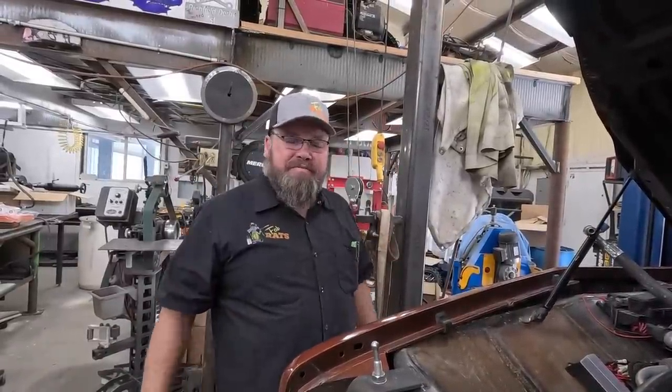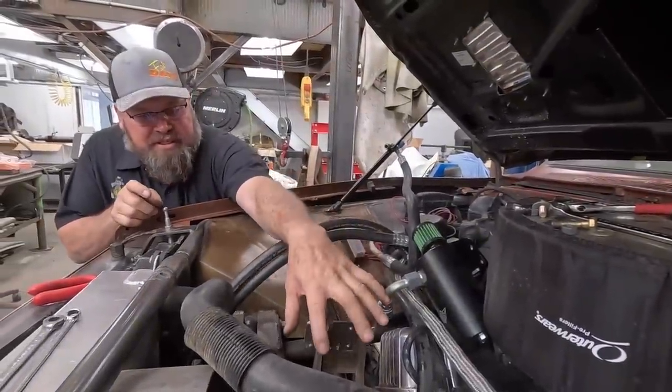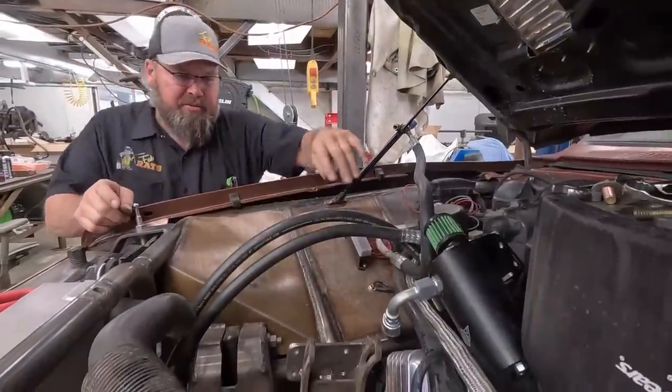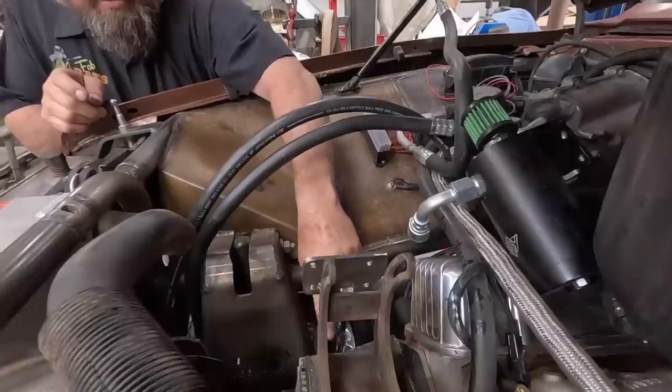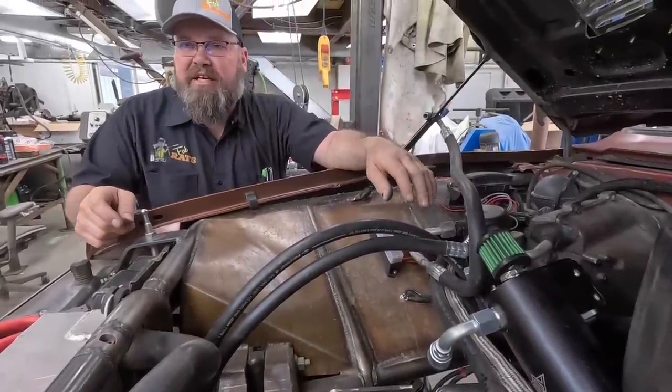Safety second. Okay, we gotta take this bracket here. That's where the AC pump sits. And we gotta move it out just a little ways. But it's welded on everywhere. So Hunter's gonna take and cut this off.